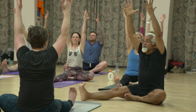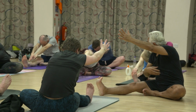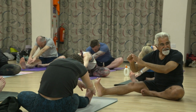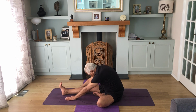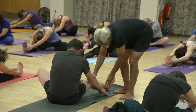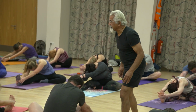As you breathe out, fold forward. Let the belly go towards the thighs, towards the right thigh, and you reach as far as you can. Either holding the toes or sides of the feet, or even the palms on the side of your shins. Now, ease up a little bit. Good. Bend the knee. That's it. Just work with that. Eventually it will flatten out.